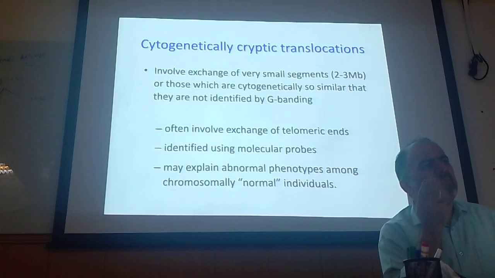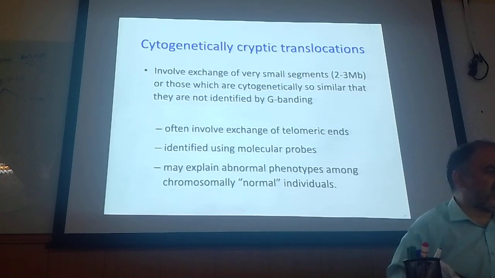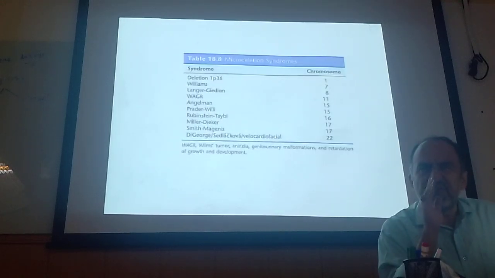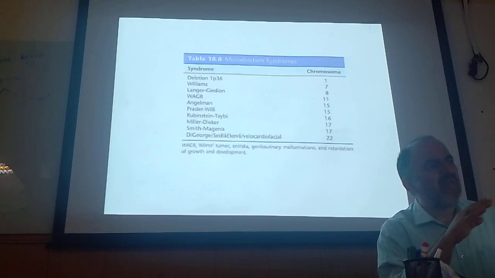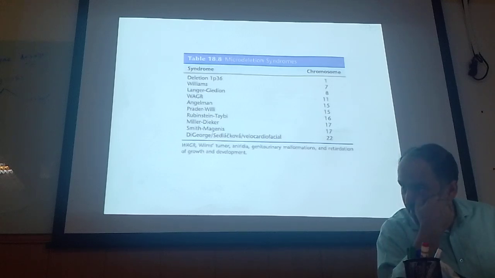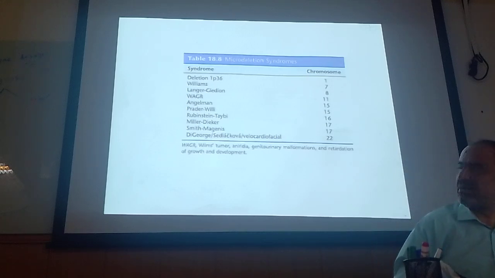So we say microscopic deletion, less than 2 to 3 million base pair. Usually we don't find them easily by karyotyping. For example, if you think the baby is unhealthy and the karyotype is normal, don't say my diagnosis is wrong. Maybe the resolution is the problem. It's not easy to define by a standard karyotyping.